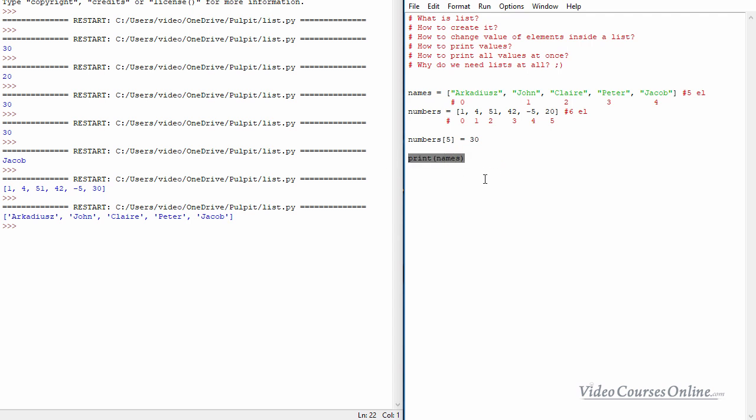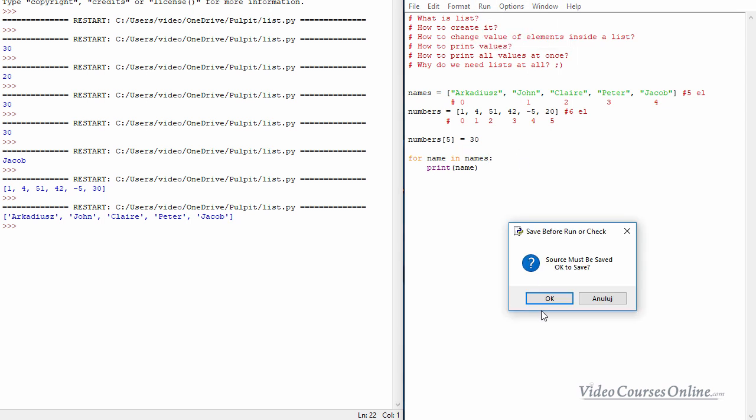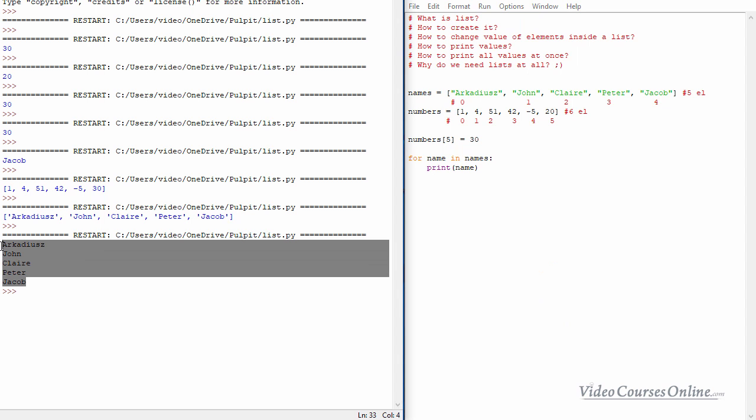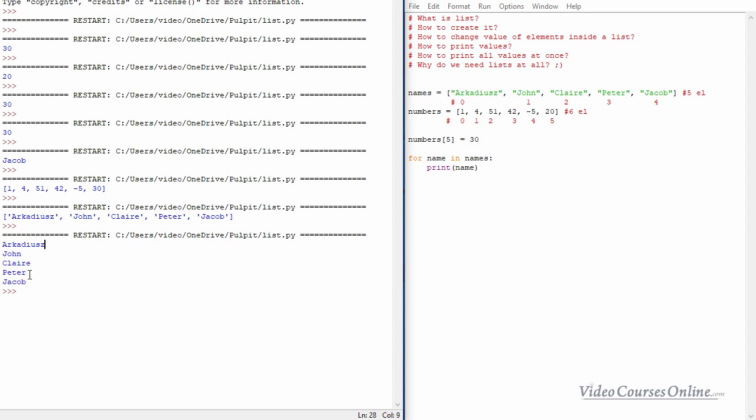If you want to print the values a different way, you can achieve it in many ways, but one of them is to use the loop. Yes, we can use a loop for it. Like for example, loop for. So for each name that is inside names, I want to print name. Now when I run the module, of course the colon here, sorry, we have got names printed without any problems.